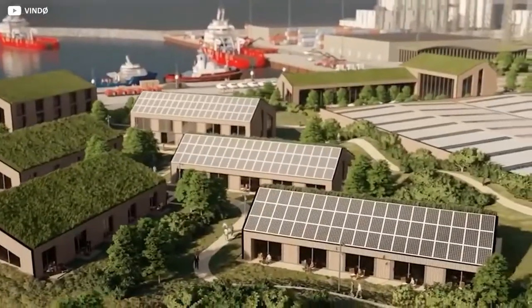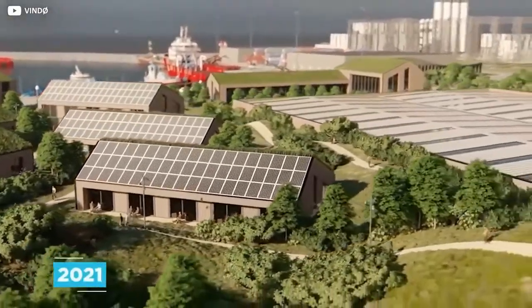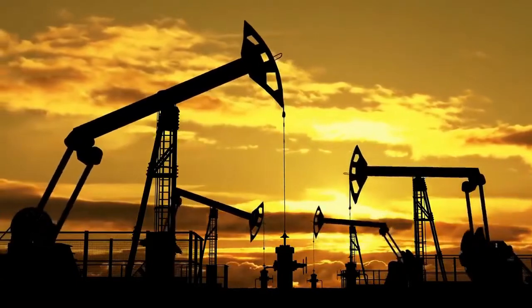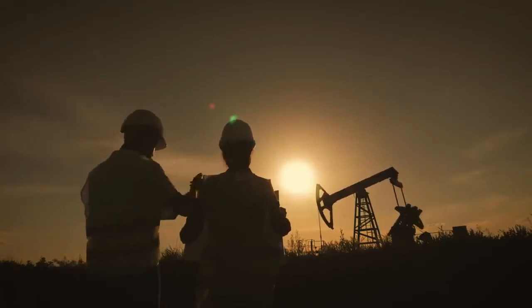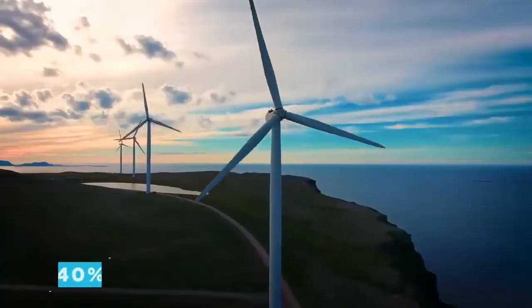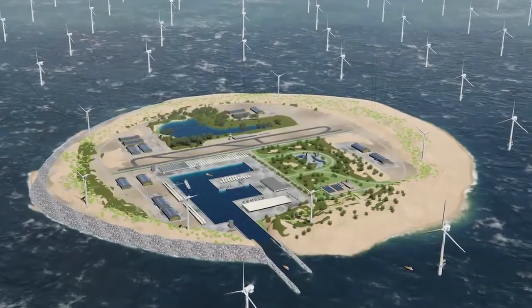It's all part of a larger plan. Denmark's environmentally conscious government announced in early 2021 that they are to switch from being the EU's largest oil producer to totally phasing out fossil fuels by 2050. They are already refusing further permits to search for oil in their North Sea territories. The energy island is intended as the next step, on top of the 40% of Danish energy already produced with wind.